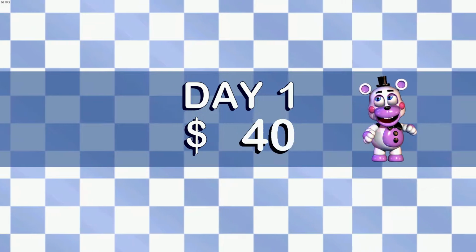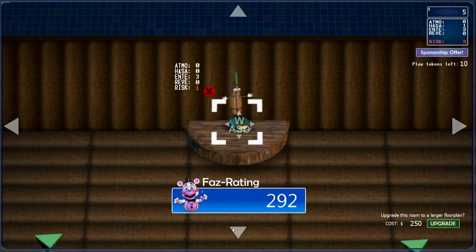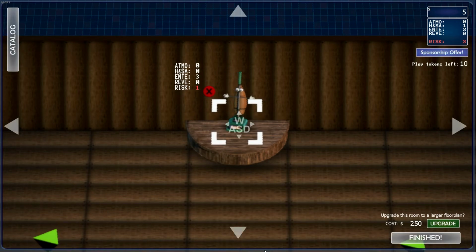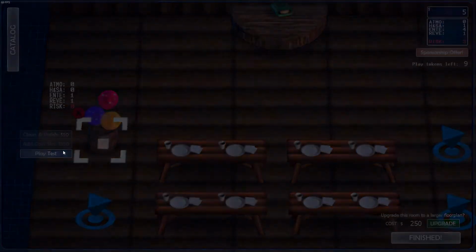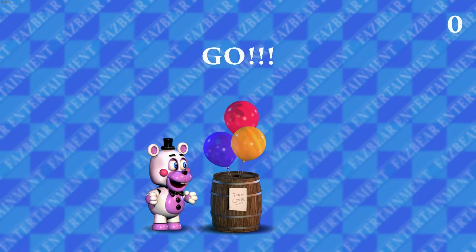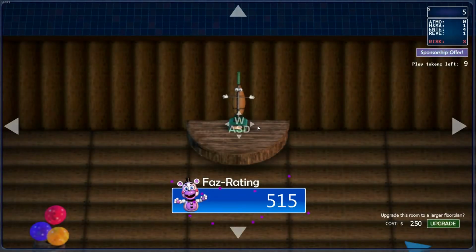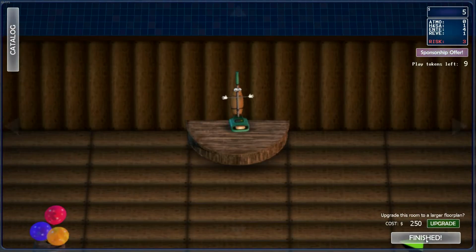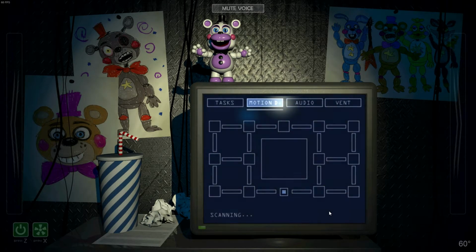Let's see how much cash you had left over after purchasing your franchise package. Great, that should be more than enough. Now let's get started. You can switch back and forth between catalog mode and blueprint mode as often as you like before opening your doors to the public. When you're ready to open your restaurant for business for the day, click the button labeled Finished in blueprint mode. Your restaurant is now officially open. Awesome! That doesn't mean your job is finished, however. You have a lot of work to do while patrons eat their pizza in the other room.